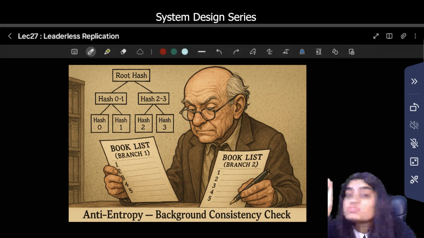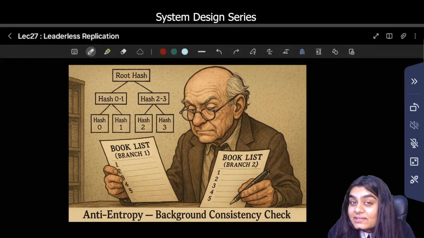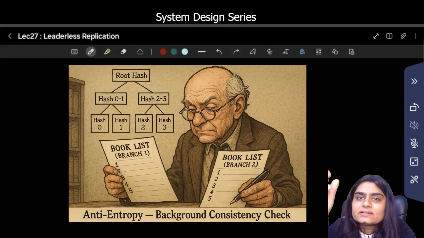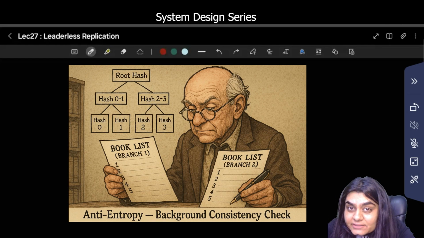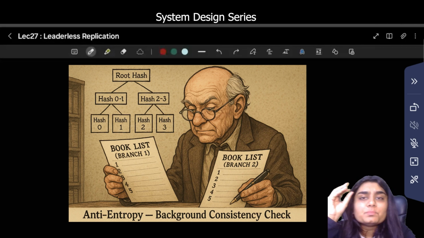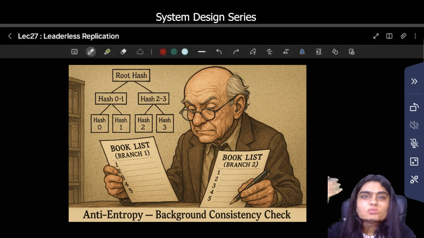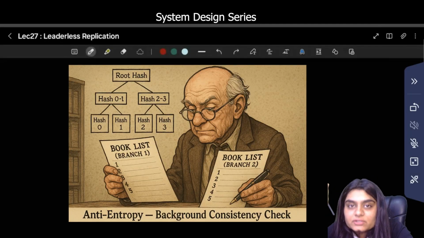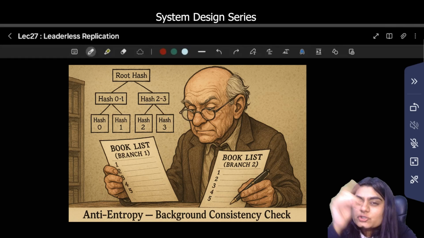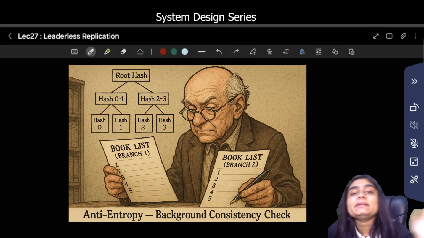It is the background janitor of the database world. Anti-entropy is like grandparents who invite us every weekend, maybe on Sunday, to check on whether we are eating properly. Are you updated? Did you get the latest data or latest update? Anti-entropy just runs in the background, comparing the nodes, syncing missing pieces silently. Like a polite librarian, it uses a Merkle tree to avoid comparing every single record. It is smart gossiping. It says, here is what I have got. Do you have the same? No? Then let me patch you up.